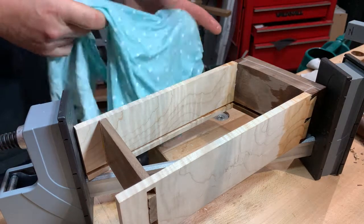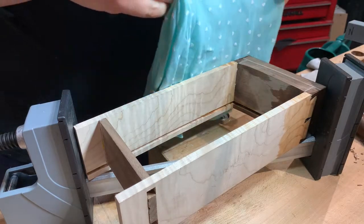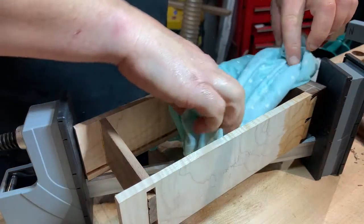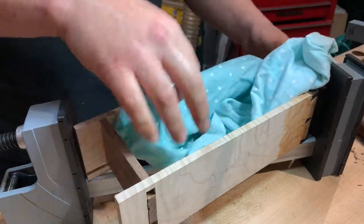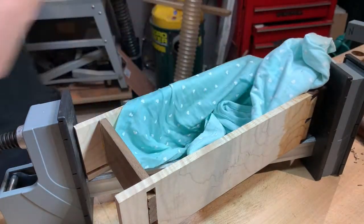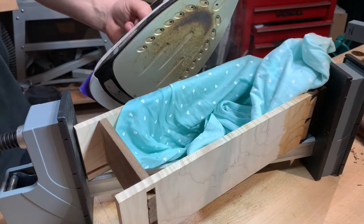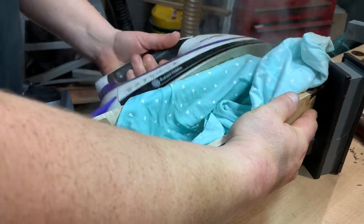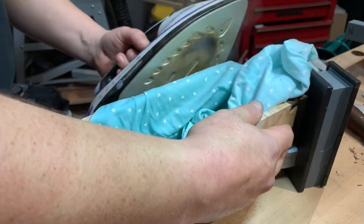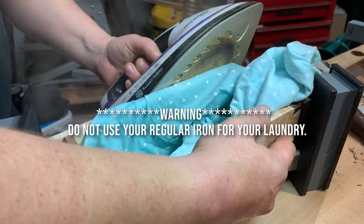Just soak this rag, okay, and I'm going to put it over that outside joint. It's nice and wet, okay, and I'm going to get my steam iron, which has been heating up for a while now, and we're going to get on the side like so. And hold it.